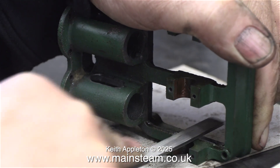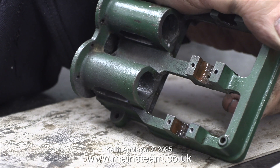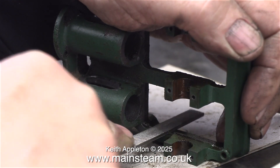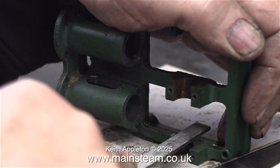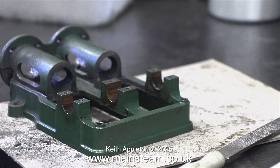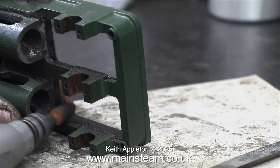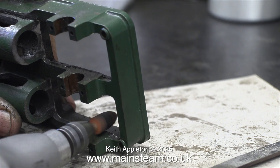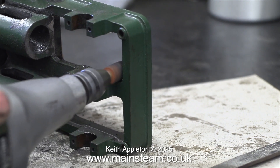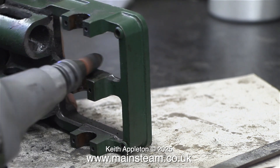There's quite a lot more filing and grinding left to do — all the edges of the parts have got the casting sprue there. This was quite easy to remove as the casting sprue was very thin and brittle. I am however using quite a coarse file, not a needle file, just a small file. Slowly but surely I'm knocking the casting into shape, but I haven't finished yet. There are some areas where the file cannot reach, so it's back to the grinder for the round bits in the corners. I could use a round file, but this grinder is far better because it leaves a very good finish — a ground finish, in fact, not a filed finish.